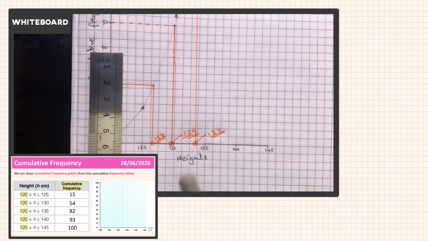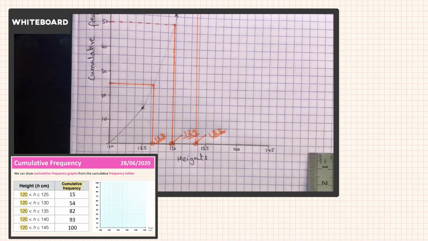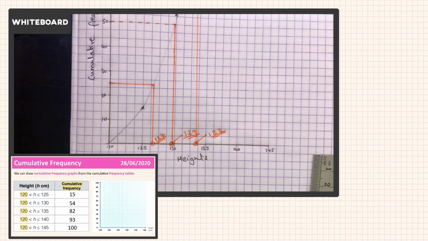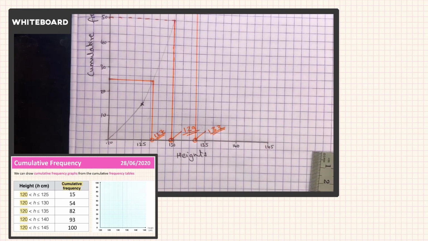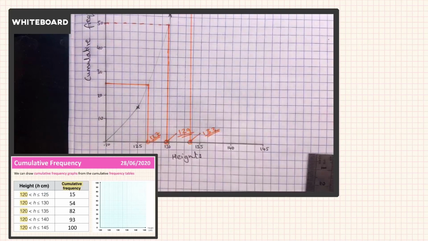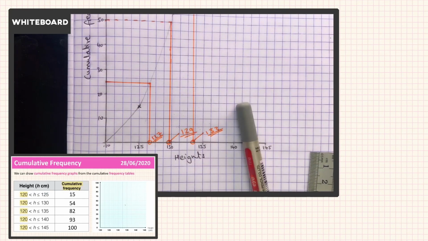Obviously, I'm estimating because I can't be super accurate. I don't have the little gaps that graph paper would have. Obviously, if I drew this on graph paper, I'd have significantly more accurate answers. But it's important to see that we can do it on any form of paper. You can do it in a book, you can do it on your graph paper. I assume most of you would be doing it in a book anyway, so I thought I'd do it the way with the equipment that you have to hand. So ideally we'd have graph paper to be more accurate.